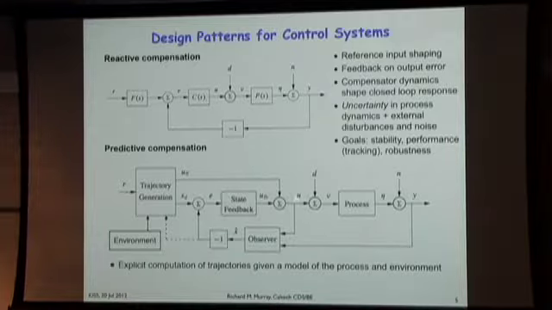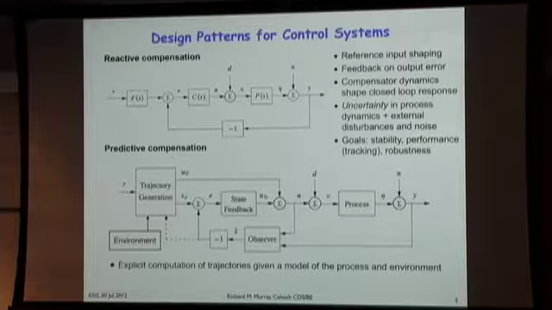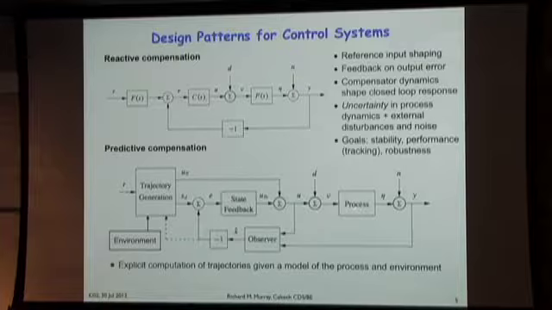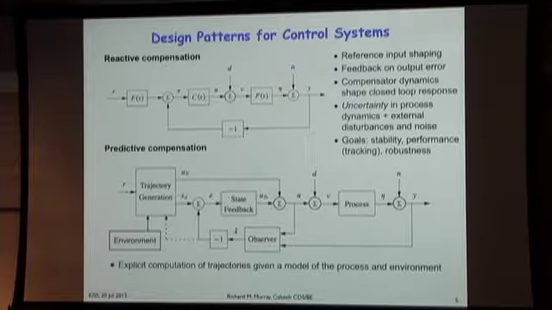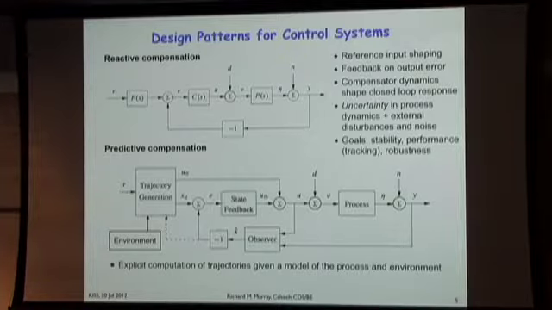With an estimate x-hat and the desired state x_d, we form a state error—not just the output error, but the error in each individual state. Then state feedback combines those errors to give the right input. That gives us a feedback input U_FB, which we combine with the feedforward U_FF to drive the process. If the model is perfect, applying just U_FF generates exactly the right output with zero error. But we know there are disturbances and noise, so the feedforward won't exactly generate the right input—for instance, trajectory generation may not know about wind or hills. So we correct for errors between expected and actual behavior by modulating our input slightly.